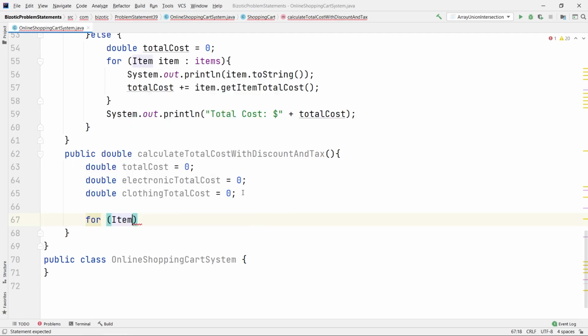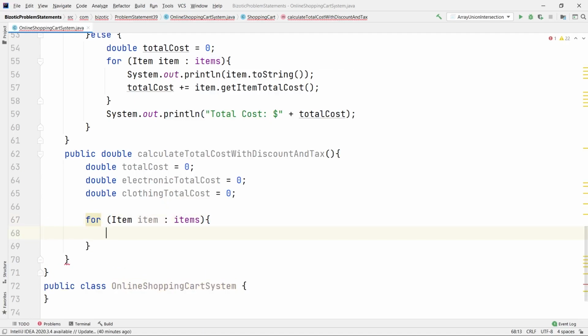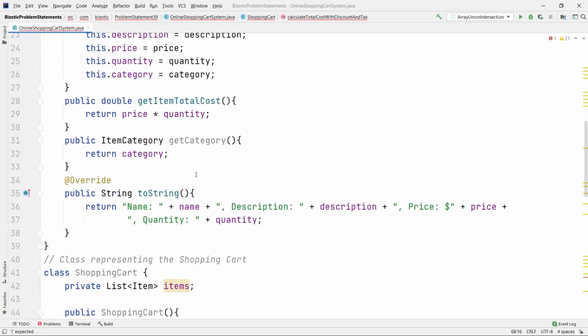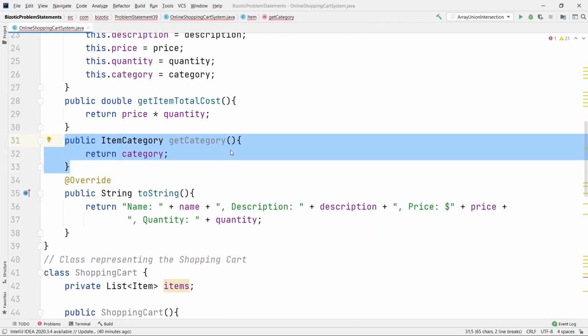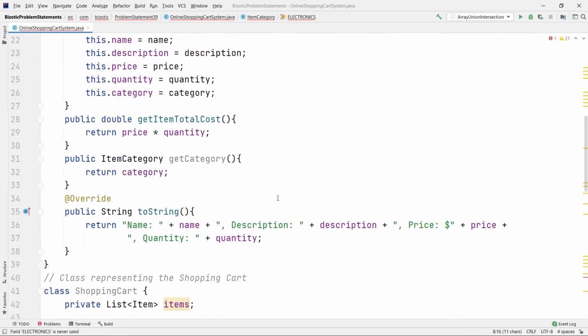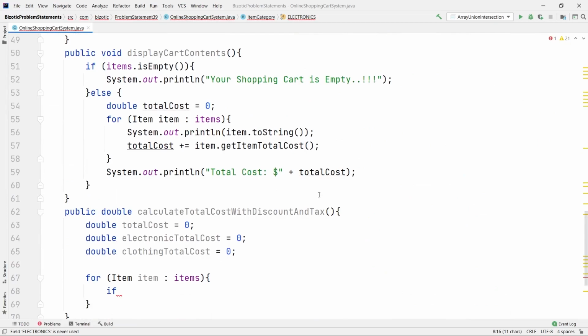I'll say item inside our items, if. Now this program or this function will be handy. If the category is in electronics, then we will give that kind of discount.